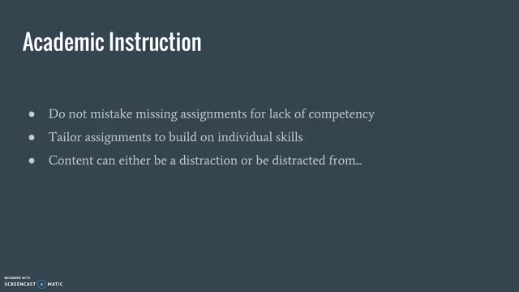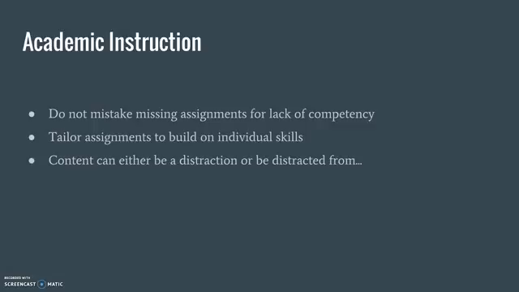Academic instruction. Do not mistake missing assignments for lack of competency. These kids can be very smart. They just, one, may be behind grade level because they can't ever finish a school year in one place. Or two, they may not be able to do assignments. They may be very smart and very capable mentally, cognitively, but they just don't have the ability to do the work outside of the classroom.